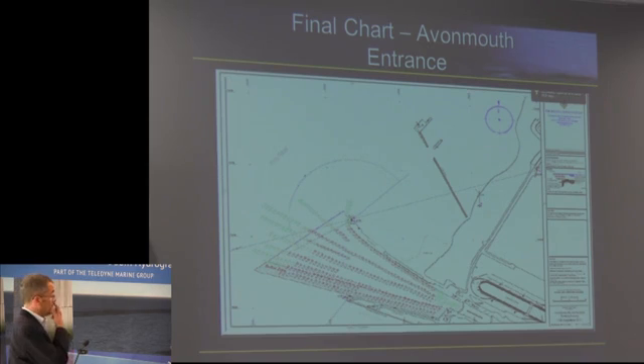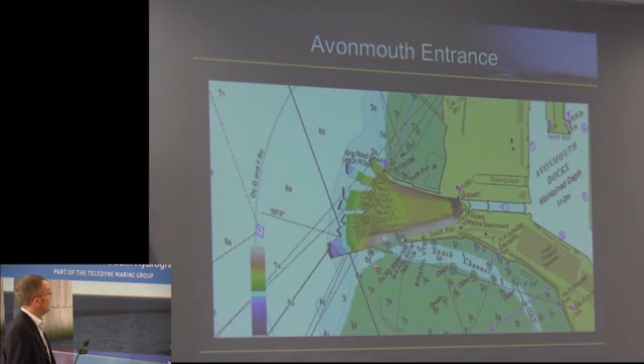There's a classic final chart in AutoCAD of Avonmouth entrance — it could be any of the docks or entrances. This data is promulgated to those who need to know, and is converted into PDF for the pilots to have on their palm tops and phones when they bring the vessels up. This data doesn't go down to the Hydrographic Office in Taunton because by the time they've received and processed it, we're two or three surveys on.